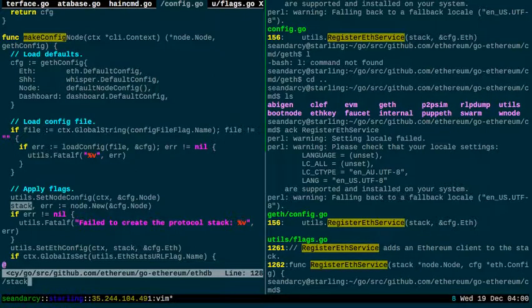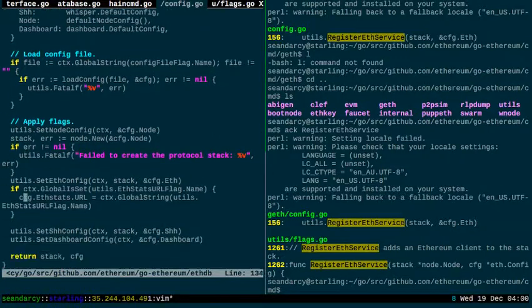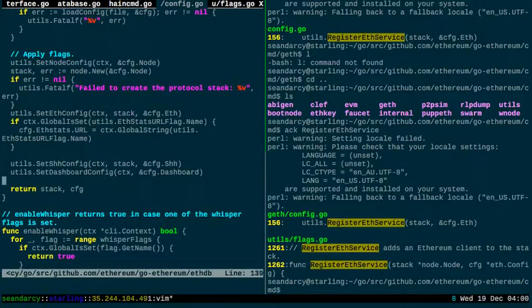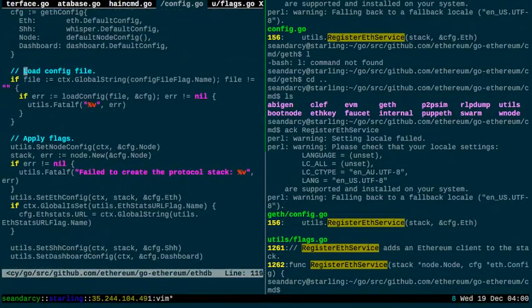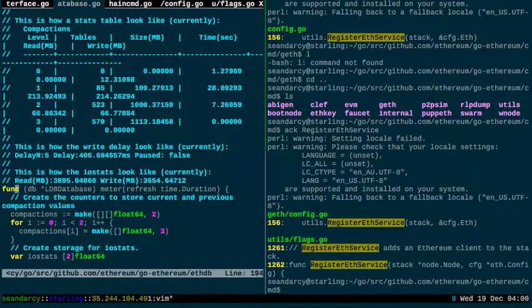Node.new. And they pass it. So you've got a node stack, and you pass it to config. Config is here. Cool, so that's all very good.